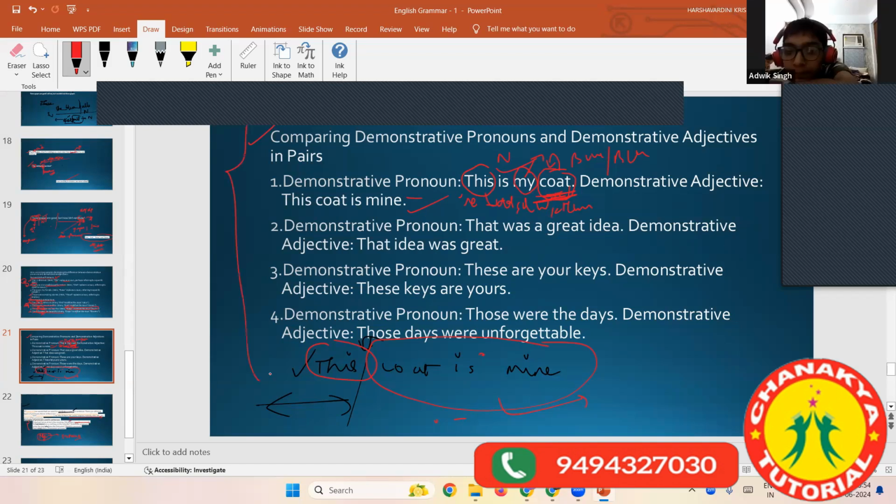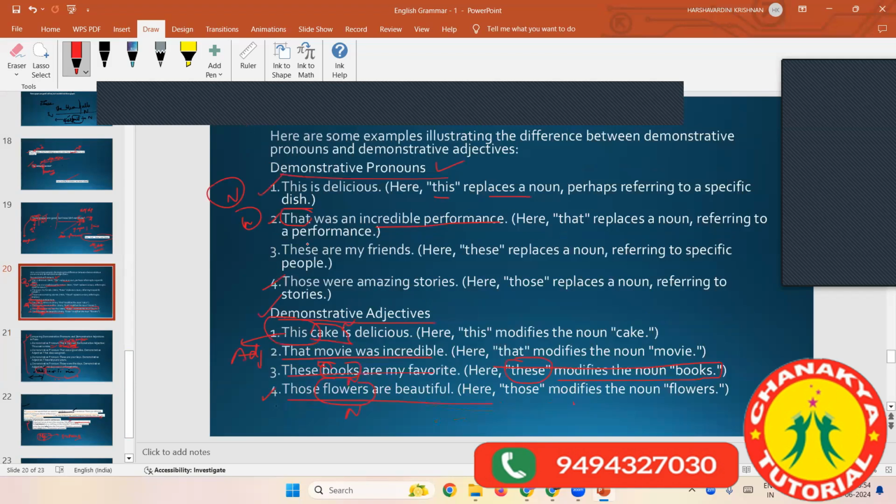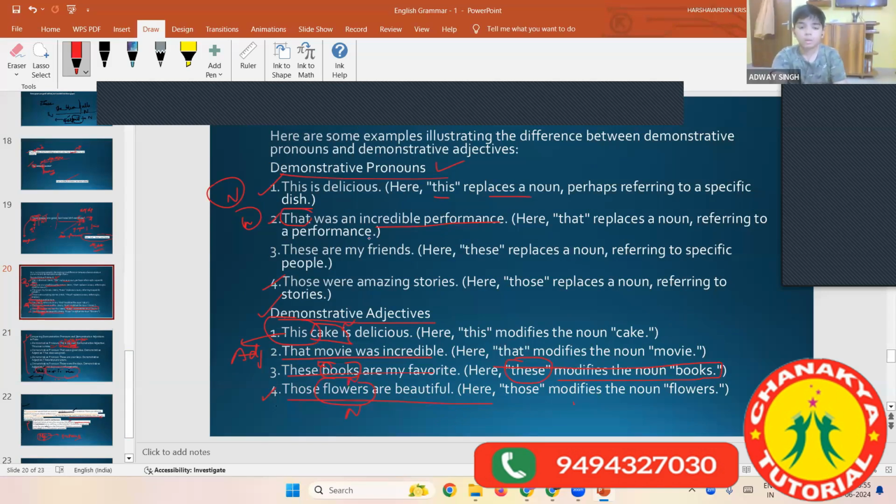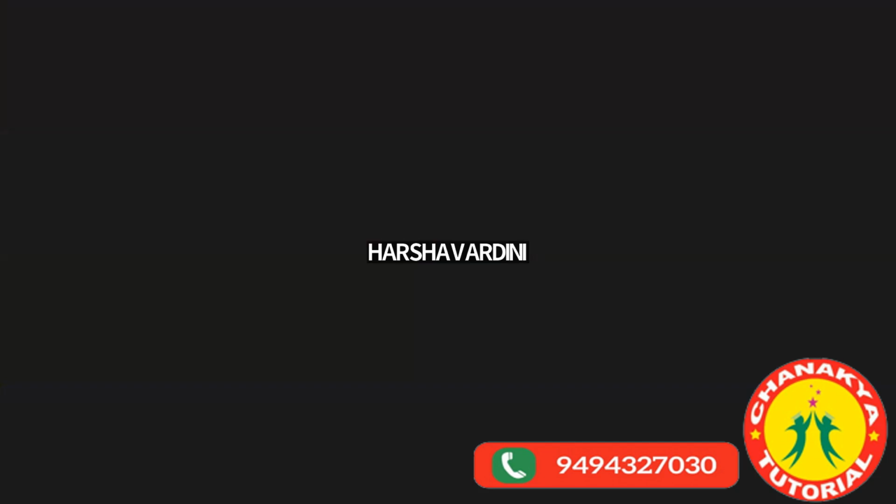You don't have to confuse these things. At least till this slide, it should be clear, no? Fully. Yes. So that's all for today. We don't have to dump much because we learned a very important concept today: demonstrative pronoun and demonstrative adjective. Homework, you please do that and come in the next class, okay?